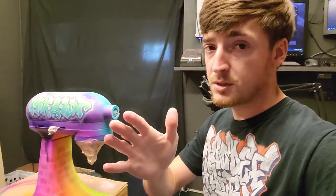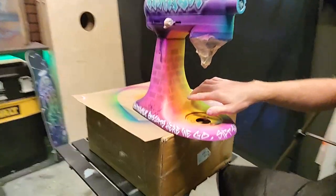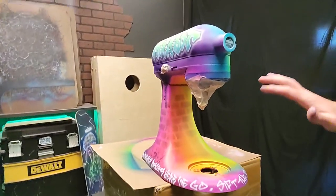All right, so it's almost done, I think, but it needs something here. It's a big empty spot. It's kind of boring. We got stuff on the back. We got stuff around the sides. We got stuff on the top. We're missing something here in the front.